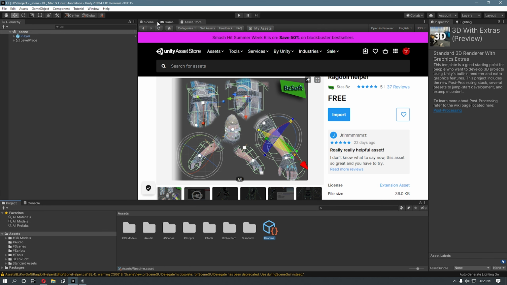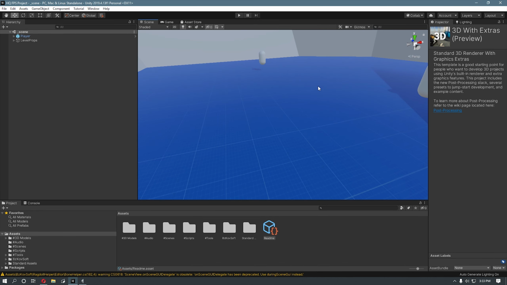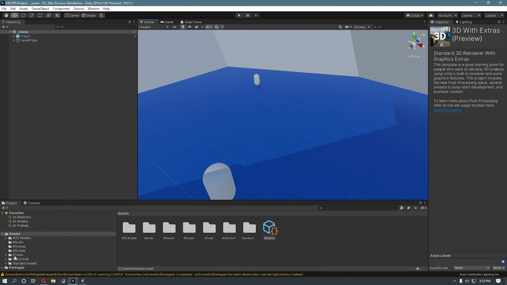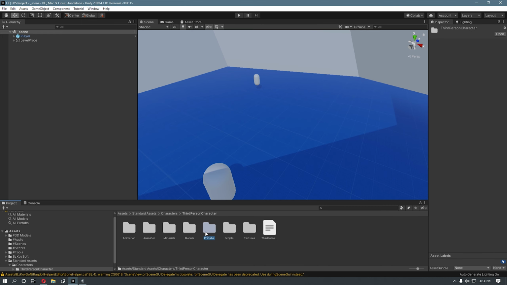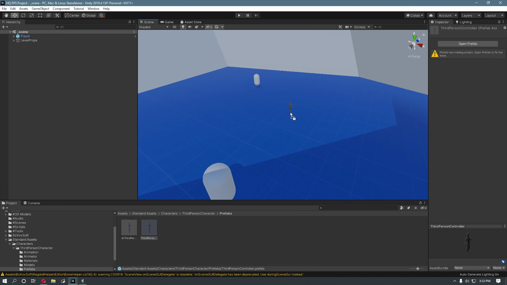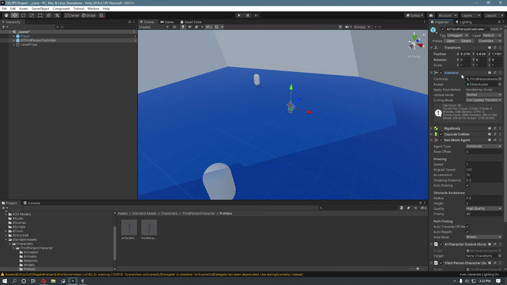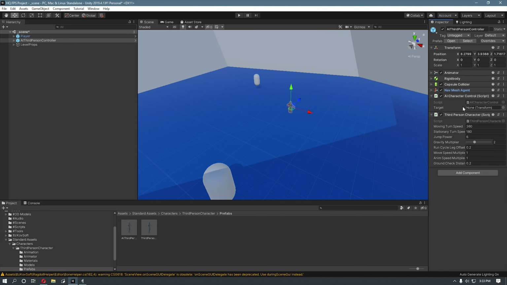Now right here, let me show you guys how to get started and show how everything's working. So go to characters, third person, prefabs, you got AI. Now if you look at this script, the AI control has a target, and that's going to be your player. So if you're dragging a bunch of zombies in your scene, I'll show you guys how to replace the character model later at the end of the video. It's very easy, it's simple.